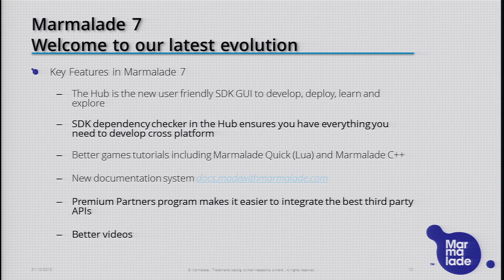We have a premium partners program, and again, that's kind of related to getting you guys to market, integrating the best APIs in the industry to again get you to market quicker, more efficiently. And we also have better videos. So I learn much better when I can see something being done on the screen, and that's what we're trying to do. We're trying to let you guys explore more stuff, more quicker, and try things out very efficiently. That's what we're about.